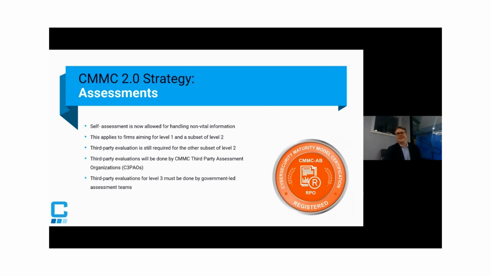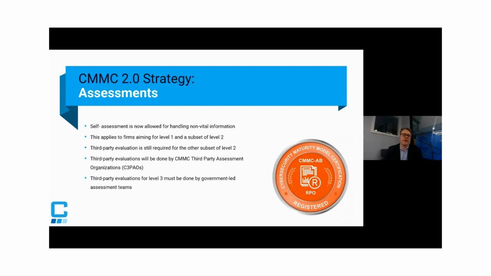You're not technically in level 1, which is like, hey, I'm making paper clips for the government, but you're technically in level 2. You should have all those controls because what you're producing, how you're producing it is going into something of value, but you don't always have to have a third party. And that's the thing that everybody is still looking for more clarification on. Third-party evaluation is still being required for organizations outside of that. So level 3, absolutely, you've got to have it.